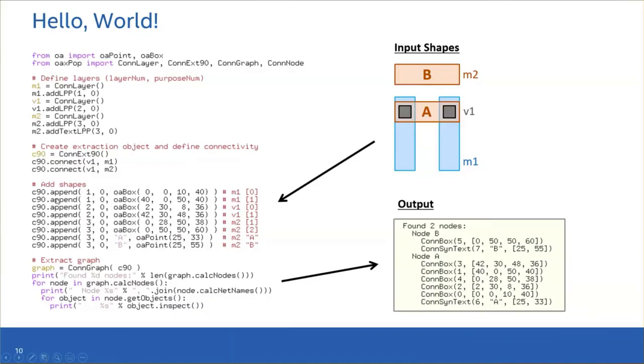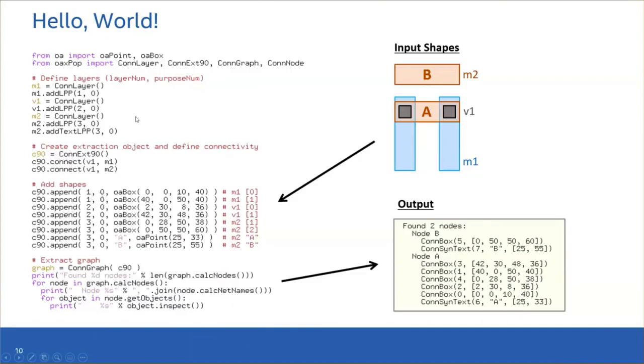The next several lines aren't very interesting. They just basically describe these shapes in the upper right corner. And I give it the OpenAccess layer number and purpose number. In this case, we can read in OA shapes and OA occurrence shapes directly, in which case you don't need to provide this information, obviously.